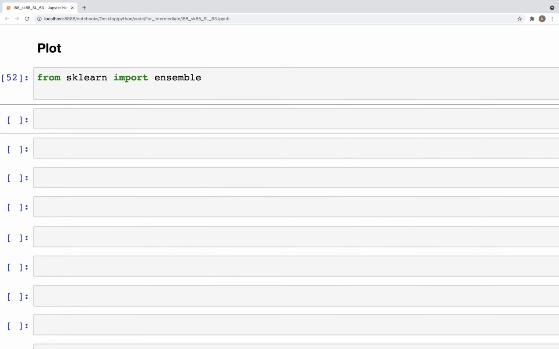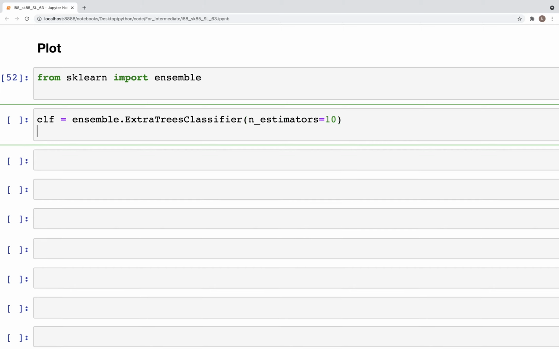Okay, so once we have that, we can now type clf is equal to ensemble.ExtraTreesClassifier, and n_estimators, let's say we have maybe 10 trees, and we can type clf.fit(X, y).